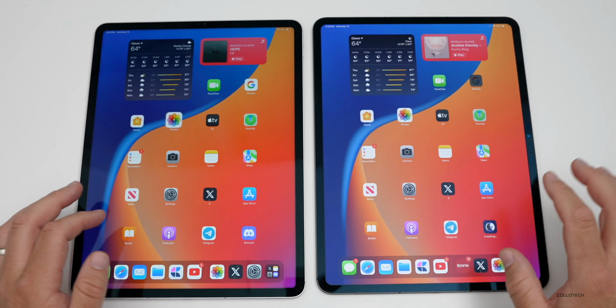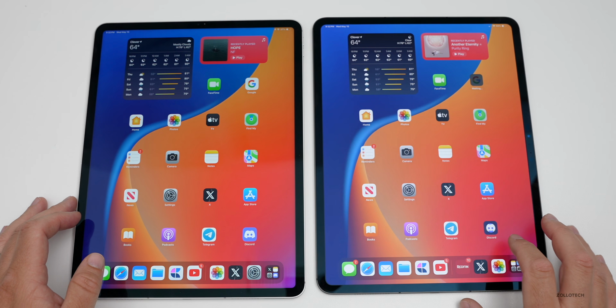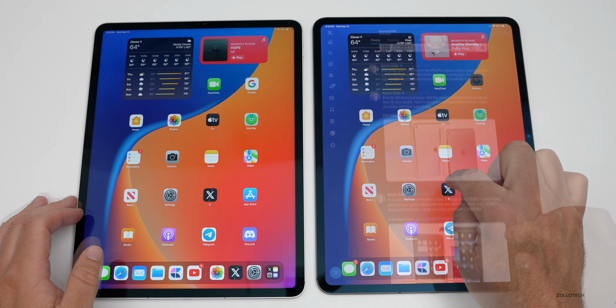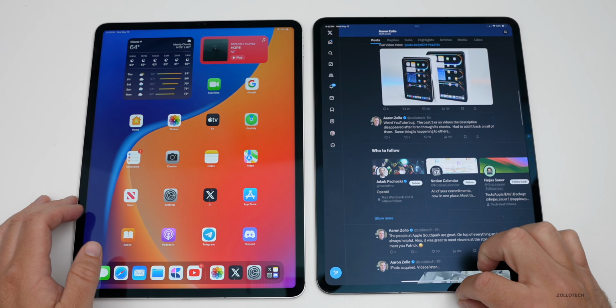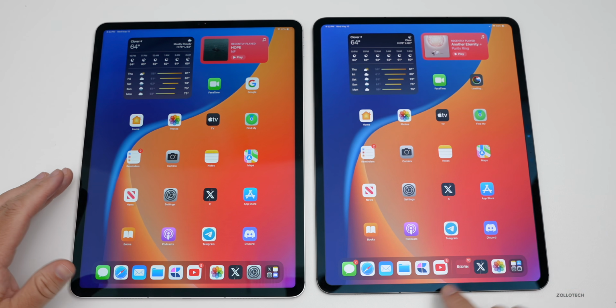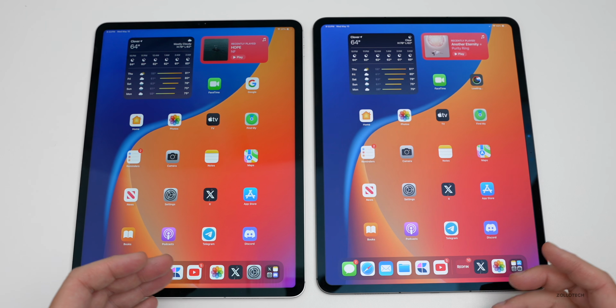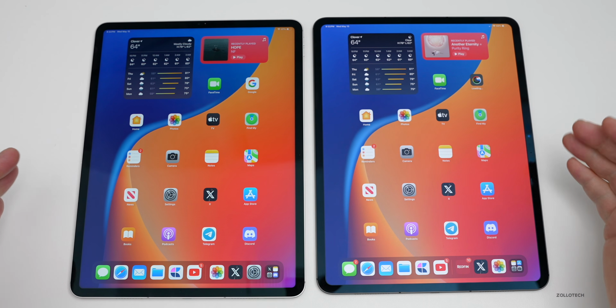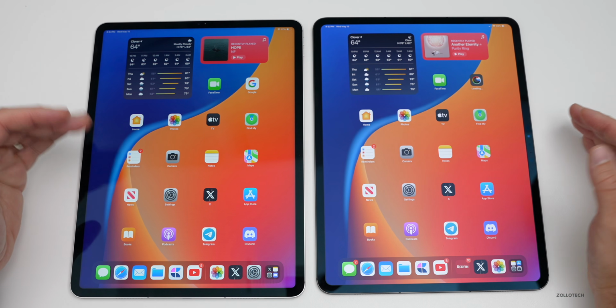Everything's identical. So just give it time to restore all of your apps, and sometimes you will need to log back in. So if I go into X or Twitter, it even restored my account. I didn't even have to log into it. So everything seems to be working as you would expect. Google, you may have to put in your information, you may not. It just depends on the specific app and the company. So hopefully that helps you understand what you need to do to move everything over.